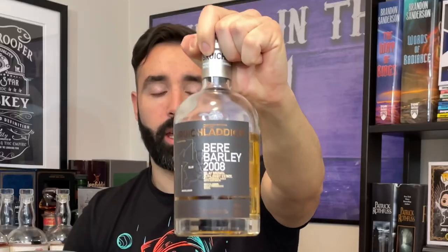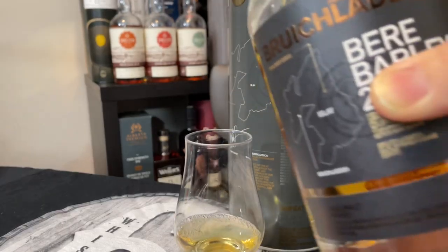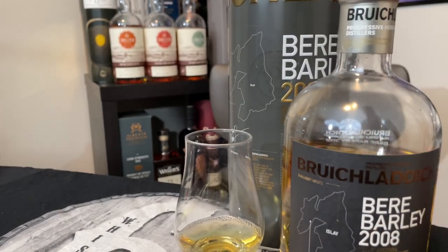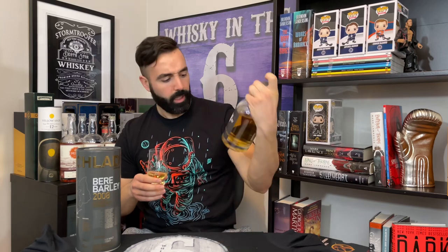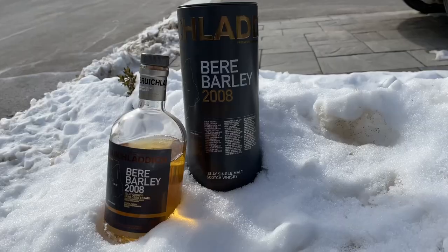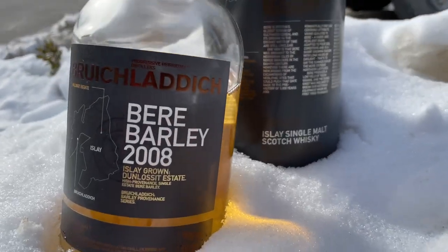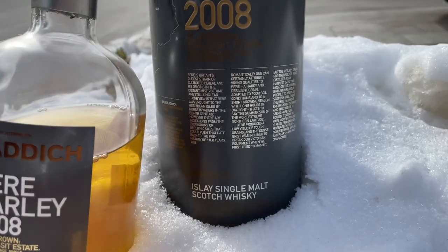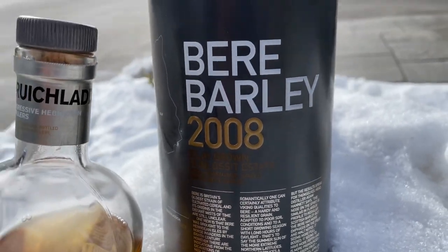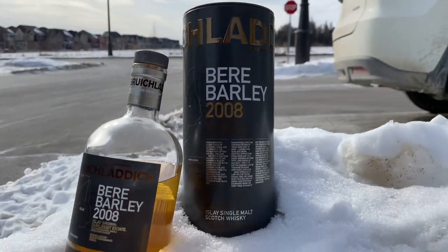What's up everybody, this is Whiskey in the Six, I'm Rob doing the Bruichladdich Bere Barley 2008. This one's bottled in 2018, making it close to 10 years old if not over 10 years old. What's cool about this is the barley is grown on Islay and they're very specific as to where it's grown — it's grown in the Dunlossit Estate, which is on the east side of Islay. They're only able to get five harvests out of this particular type of barley — Bere Barley to be exact. It says on the back of the bottle: since day one at Bruichladdich, the integrity and provenance of our barley has been paramount; this series explores the esoteric diversity of our essential raw material.